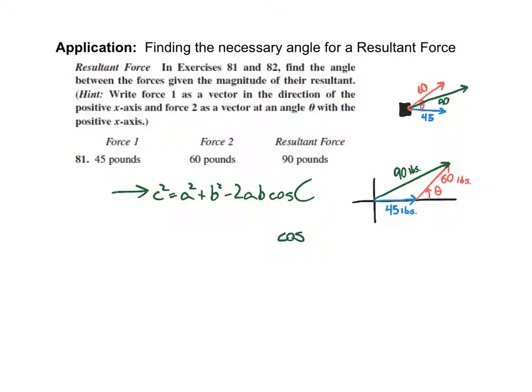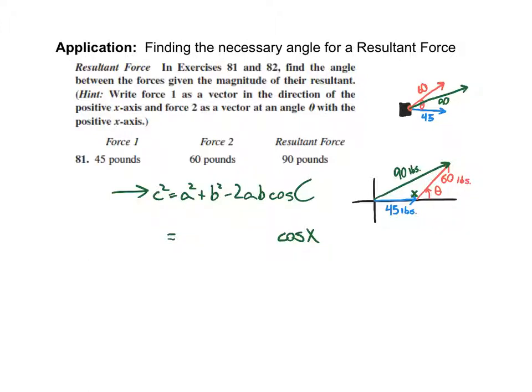We know to use it in this case because we have all three sides and we're looking for an angle. Now, one challenge here is that we're actually looking for an angle that's an exterior angle. So we're going to use the law of cosines to find this x right here. And then how will we find theta after that? Subtract it from 180. Okay? So we're going to find cosine x.